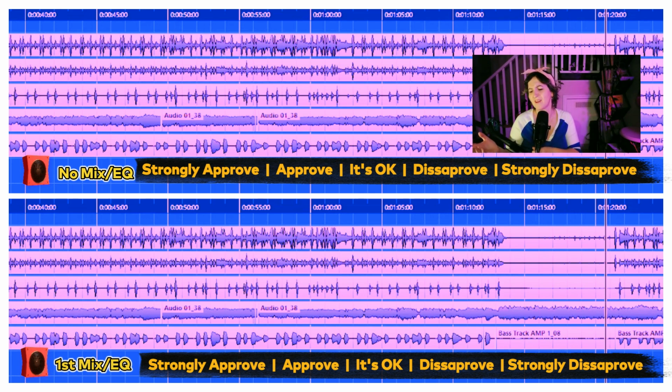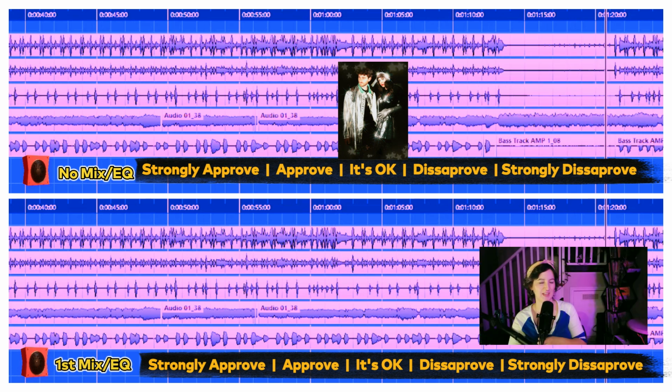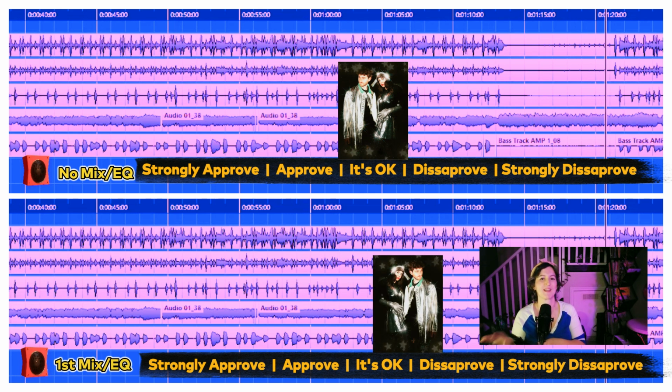So the version that has no tinkering, no EQing at all, for my first attempt, putting that all together, despite all its warts and zits and errors, I'm gonna give it an it's okay because it is like a first attempt. And for the version that has EQ, I'm gonna give it a halfway between it's okay and a disapproval. I already think I can do better. But the effort was decent, I think. You can't learn everything in a day. What do they say? Something like execution is king, so I'll just keep on going.